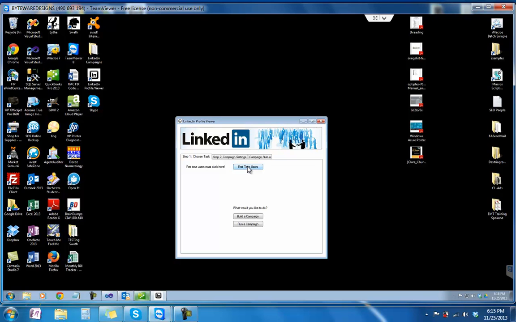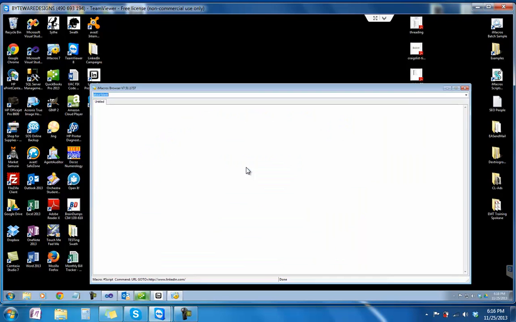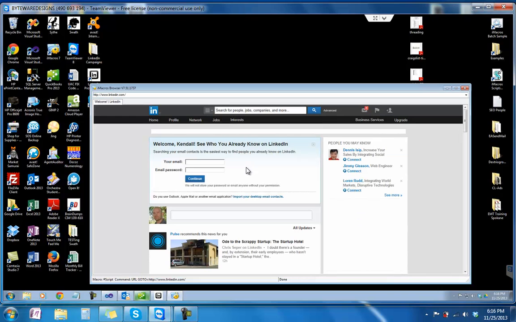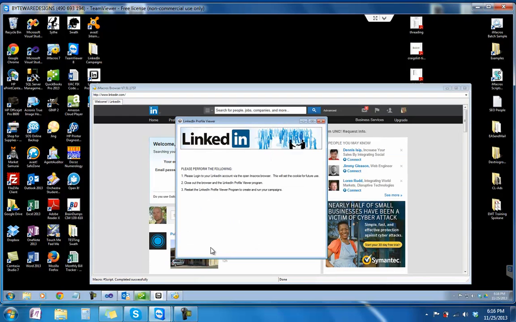And so what we need to do first is set the cookie for the iMacros browser. Alright, so you should only have to do this one time, and then after you do it the first time, until you delete cookies again, you won't have to worry about it. Alright, so now I've already got the cookie set for my machine, but I'm going to click on First Time Users, and the program will actually give you the instructions.